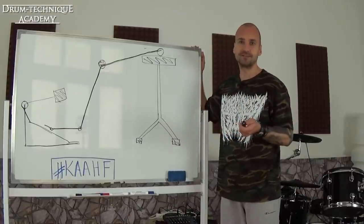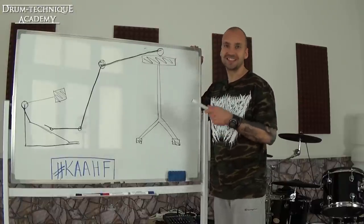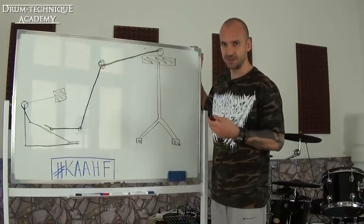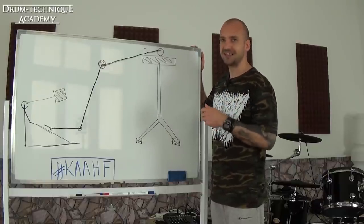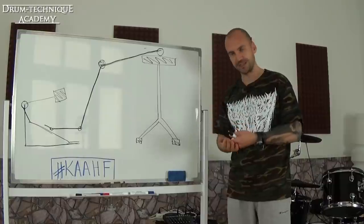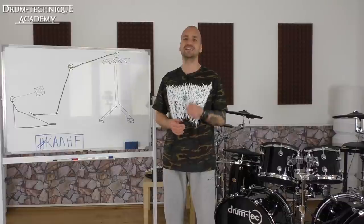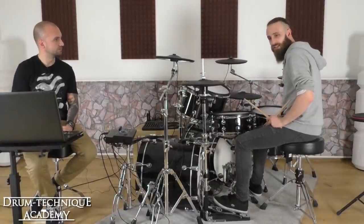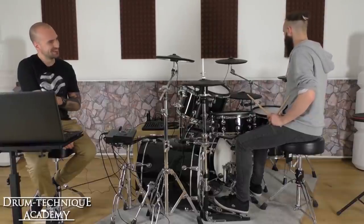They kind of remind me of the pedal settings from Dave Lombardo. When James was at the Academy office here in Vienna I tried his pedals, and at slow and really high tempos these pedal settings are really beneficial — you get lots of power and speed. But it's really hard to control them at mid tempos because it constantly feels like you're working against the spring. Now let's check out the second clip, where James talks about mid-tempo double bass, going up to the 160–180 BPM problem tempo that seems to annoy everyone.